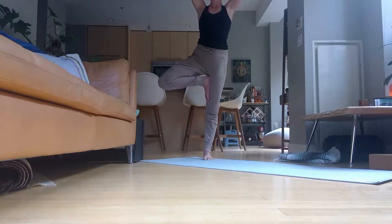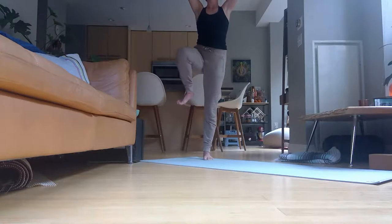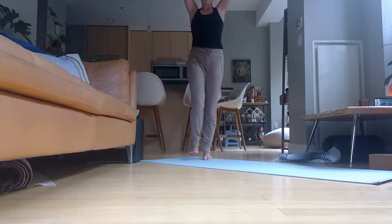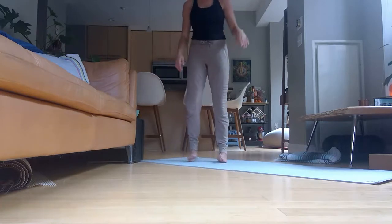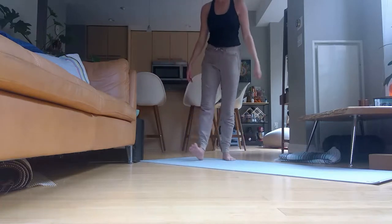Few breaths where you determine your final evolution of tree is going to be. And then we'll gracefully try and exit that pose. Step the right foot down, shake back. Other side. Now I know what we're doing.